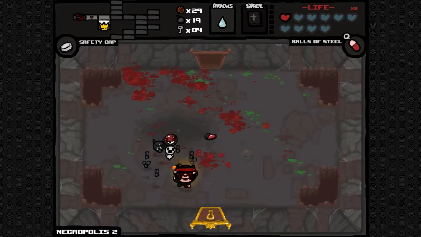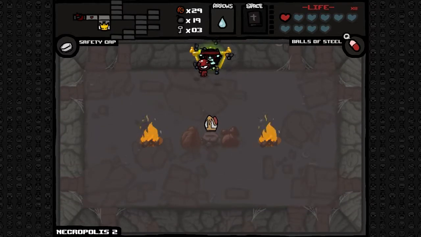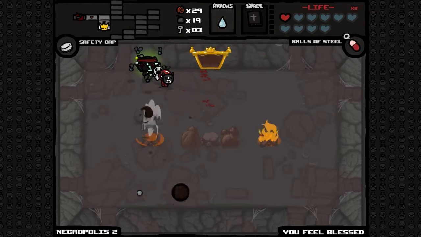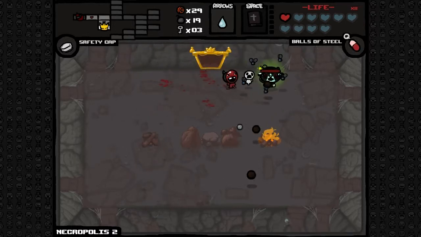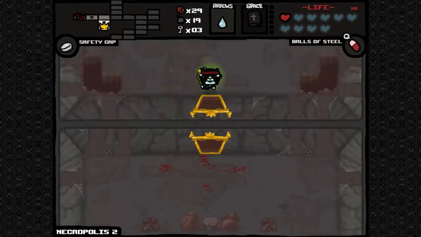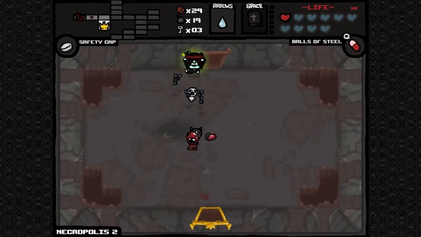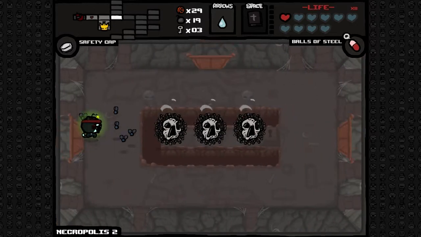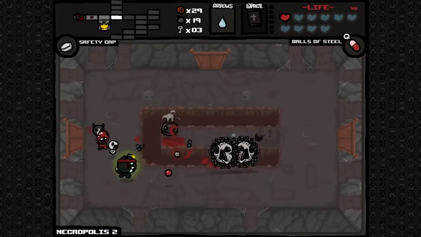And we get another charge on Book of Revelations. We get the Miter. Okay, this is going really well. At the very least, we're going to have crazy spirit hearts, I believe. Because the Miter makes it so all red hearts have a chance to drop as spirit hearts instead, which is perfect for us right now.